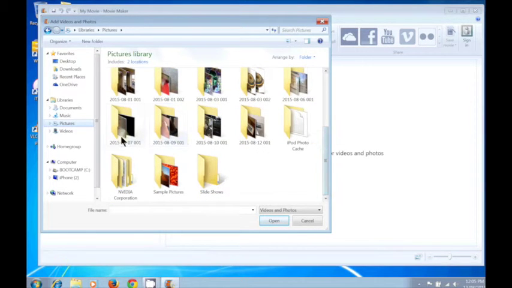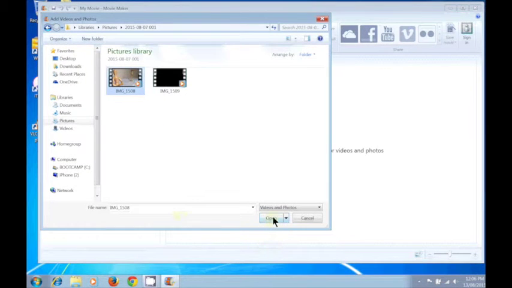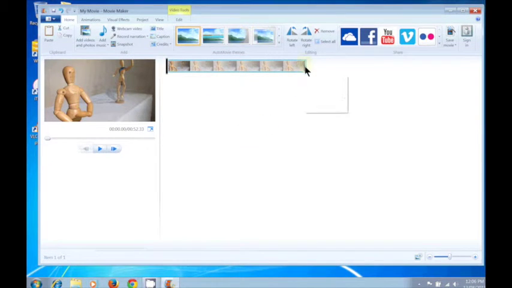I can see that peeking out from here is that little wooden doll there. So if we go into there, yep, there's our pictures. So again, it's great to organize your folders first. It'll make it easier to find. You might wish to call the folder that you used today to take video the name of your project. That could help. So I'm going to open one up. Open. And there it is. We now have a video on the timeline.